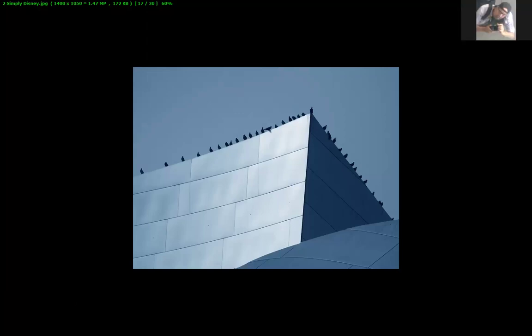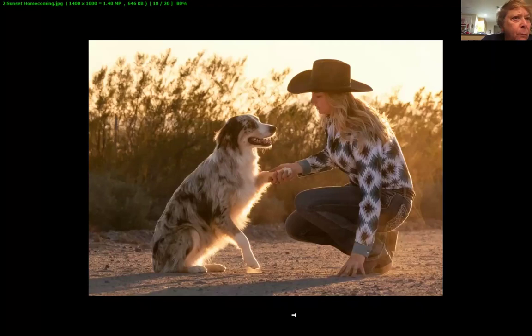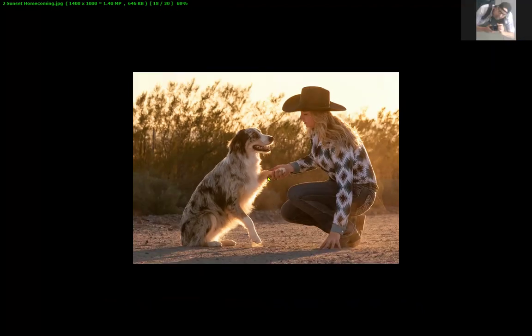Now our next one might need an explanation by me. Let's see what it is. Yeah, this is not the special topic category. I didn't get the email fast enough, but this is open topic. And it's just gorgeous. The light is so wonderful. I mean, the fur, the hair light, they call it. And both paws are up.